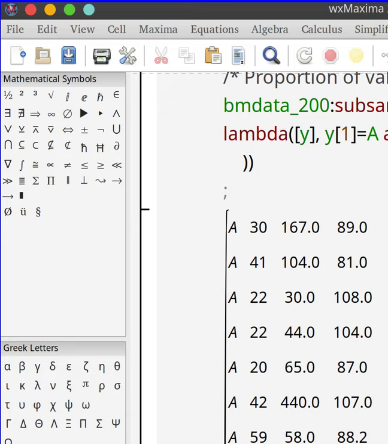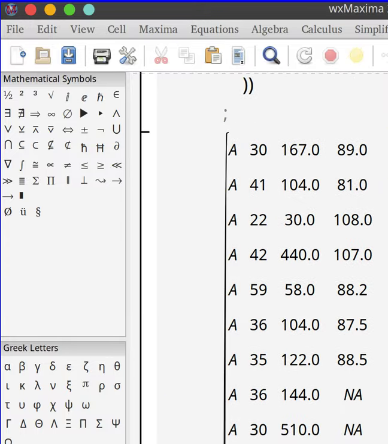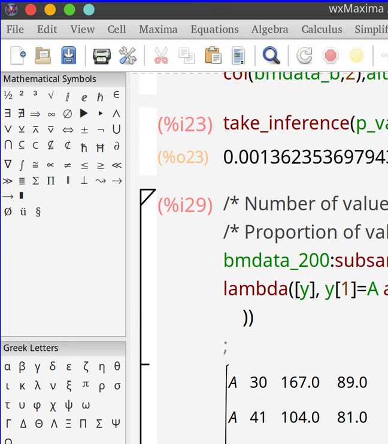So it has to be column number 6. And those are the values we have in total. So that is BM data underscore 200. It picks all the values of group A so that column number 6, the observations are greater than 200.